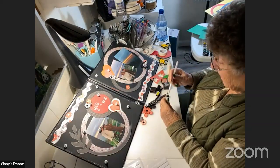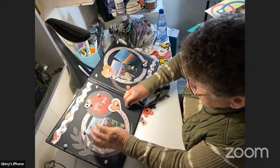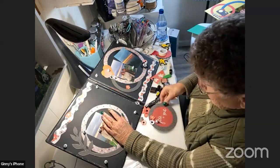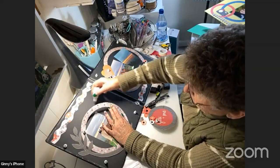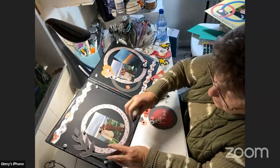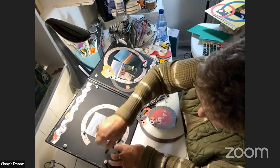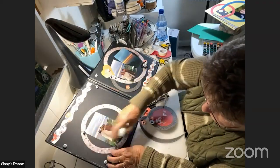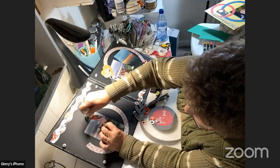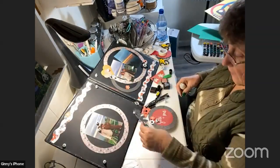Being stubborn. Okay, all we got to do is map that picture and we're done on this side. And I'm going to map that on top so I can take this stuff off and do the same thing on here, that I did on the boy one. So you wouldn't be able to do that with a runner, the way I put the glue on.